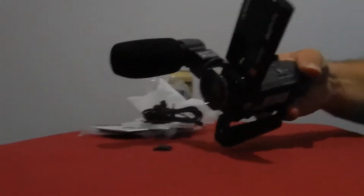Now you have the power. Menu, records over the other side here. There's the record and tighten wide zoom.